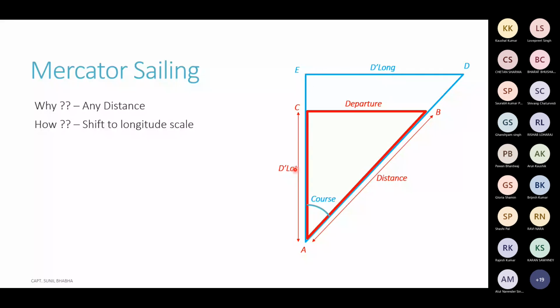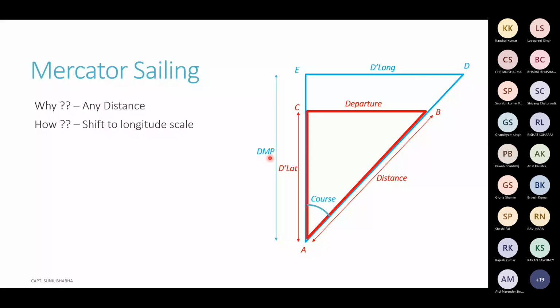Now coming on to the vertical side, the vertical side now becomes AE, Alpha Echo. Now this vertical side, how to measure this side in longitude units? It is measured as what we call DMP, difference of meridional parts. As is clear from the name, it is the difference of meridional parts between A and B. Meridional part is nothing but 1 minute of longitude. 1 minute of longitude is also known as a meridional part.